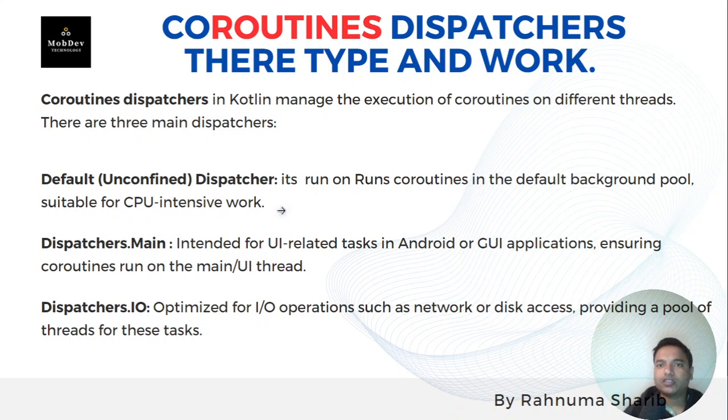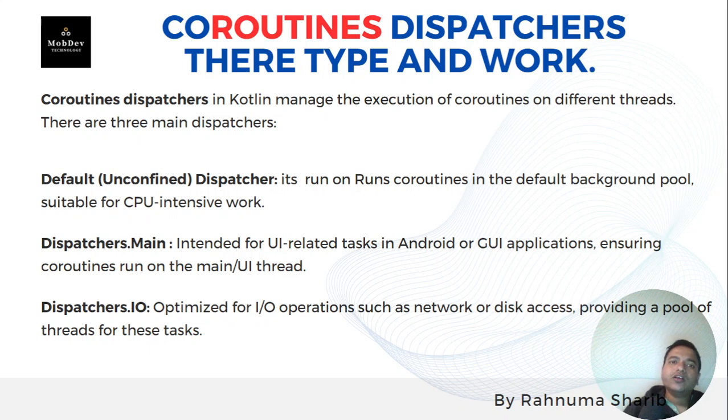Now the next question arises here: coroutine dispatchers, their types and work. Whenever someone asks you about coroutine dispatchers, understand that as we keep saying, one thread can run multiple coroutines, but when we start one, how can we pass the information about which thread we want this coroutine to run on? Basically, every application has a thread pool. Thread pool means a set of threads available to use. Generally, there are threads for IO operations, default operations, and one more.